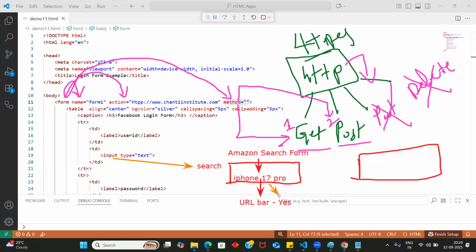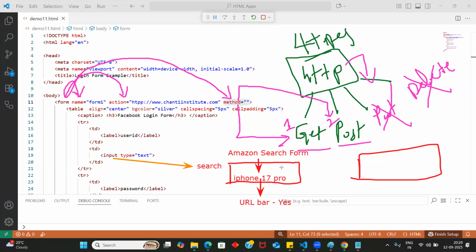Sir, do you think it's visible, but sensible? No, sir. Okay. I think the second point is also clear, in your assumption and even in the real-time scenario. This is not sensitive; it's information, because it's clear to read and understand: iPhone 17 Pro, clearly in the search URL. It may have some special characters in between, but that should be iPhone 17 Pro. Okay. So the second point is, guys, you confirm that it's not sensitive information.